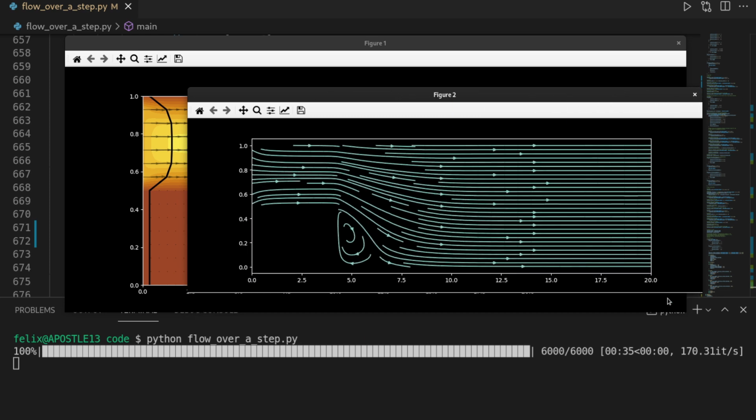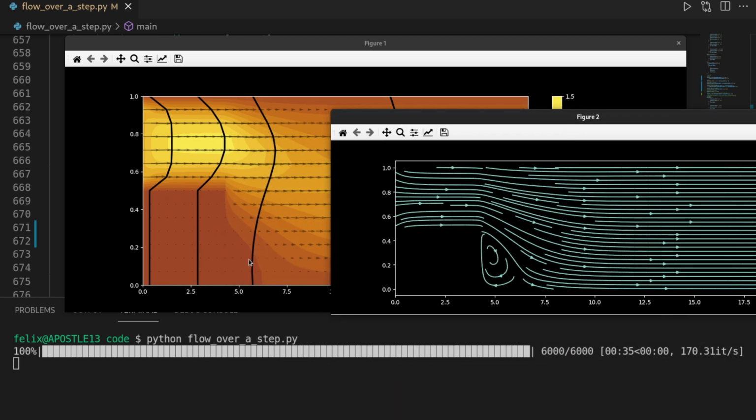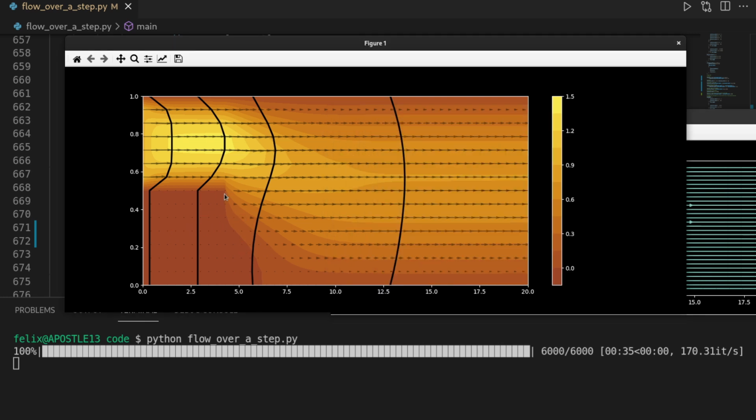Maybe also let me enlarge it a little bit. And here we can see that we have our vertex as expected right above the step, right behind the step. I mean, it's rather a small vertex, so that's also the reason you can't really see it with the arrows of our quiver plot. Something else to notice is, of course, that in the beginning we have our inflow section. So in the very start we have still kind of a uniform profile, which then has turned into a fully parabolic one. And then once the fluid is behind the step, it is trying to go to the parabolic profile, which is now centered at the center of our wider domain, but is creating some backflow.